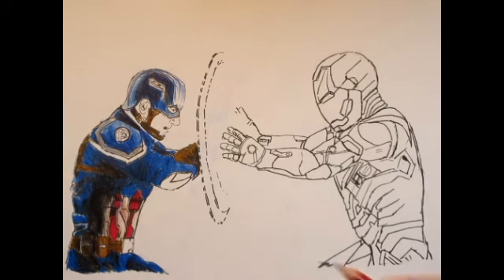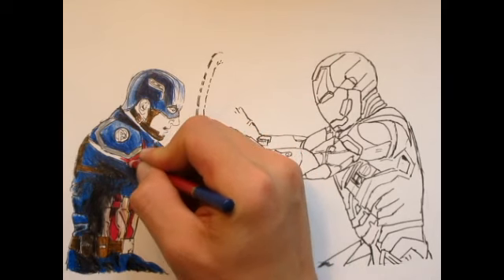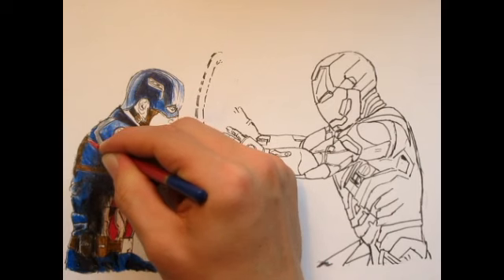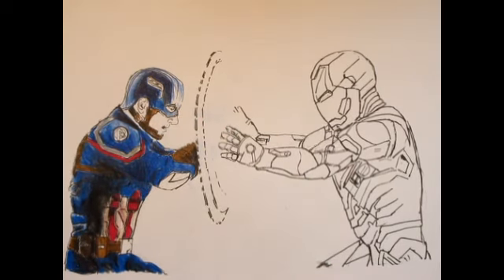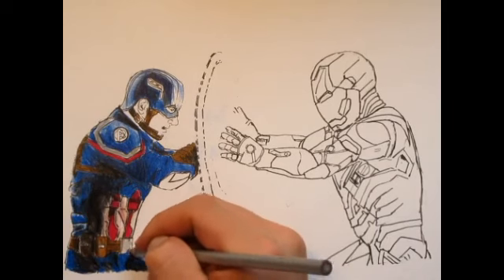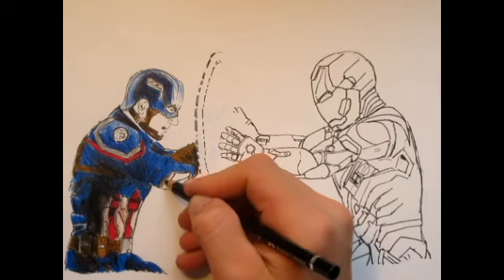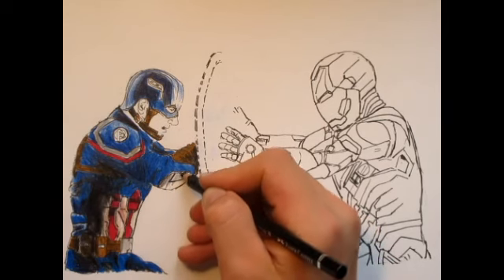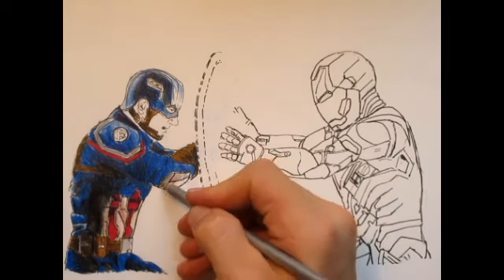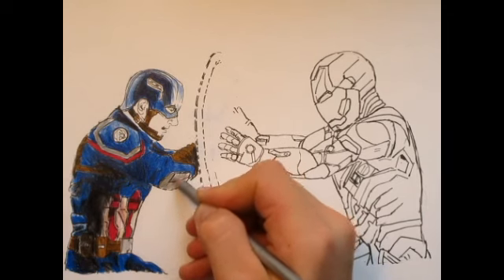We do have a tiny bit of red left to do. So guys, be sure to take a break if your hands are getting tired — I know colored pencils can wear your hand out very fast, especially if you're pressing very hard. I find my hands get tired after a while of using colored pencils. Which is one reason I'd say watercolor is better in some ways, except with watercolor you can't get the dark tones that you can with colored pencils.